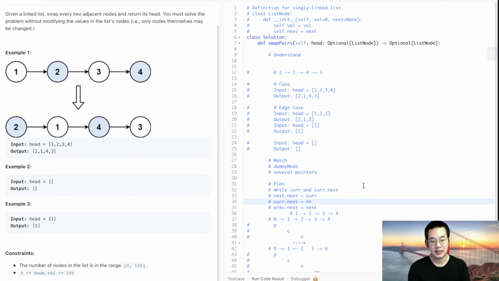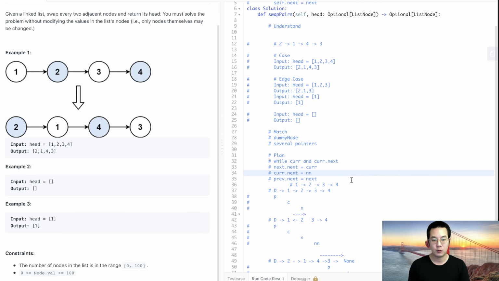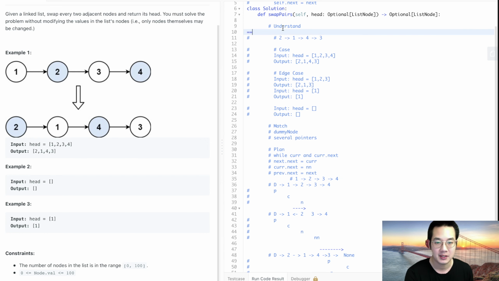While this is happening, I basically wrote code essentially for my plan. But I think for this type of problem, code is more clear than words when you're working with linked lists. All right, let's just implement it.